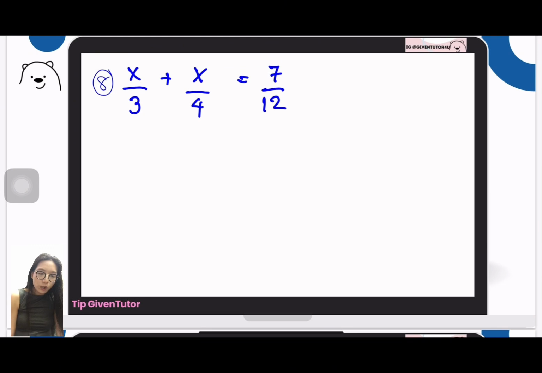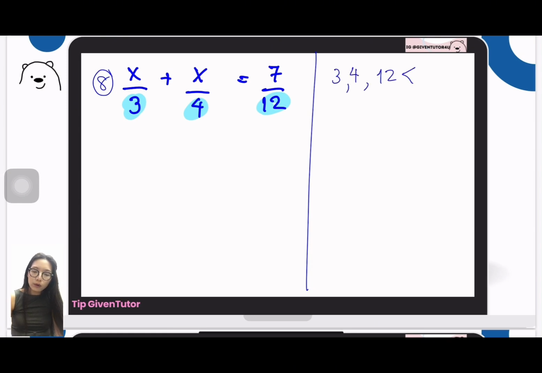Okay, so when we have like here, let's see this, the first step, right? So before we go, we will do this step first. The step is the denominators that we got: 3, 4 and 12, right? 12 is the 3 times 4. So this one you don't have to minimize for the 7/12. That will remain in there. So it will be just x/3 and then x/4.